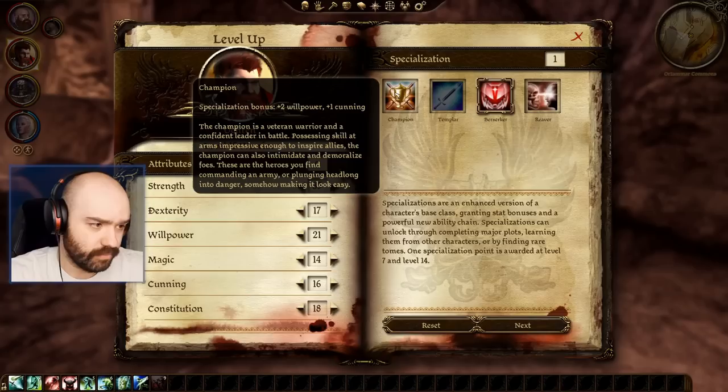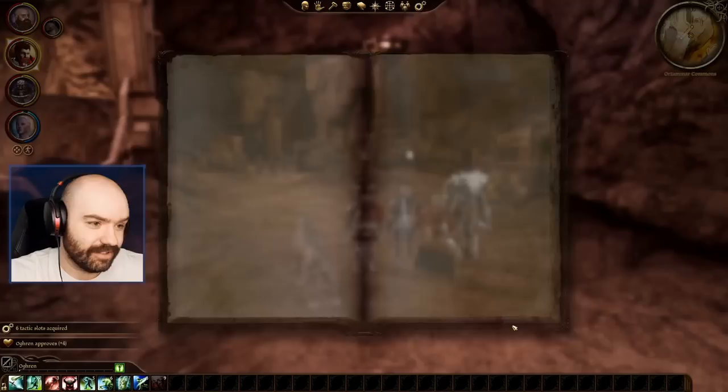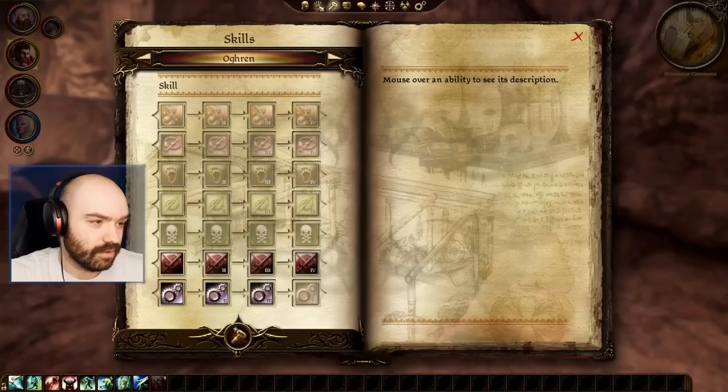Champion is a veteran warrior and a confident leader in battle, possessing skill at arms impressive enough to inspire allies. The champion can also intimidate and demoralize foes. These are the heroes you find commanding an army or plunging headlong into danger, somehow making it look easy. I guess you are going to become a reaver. Okay. Let's have a look at your talents and skills.